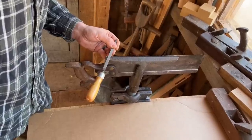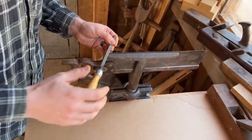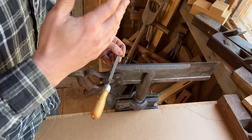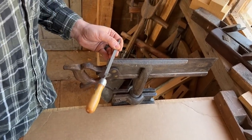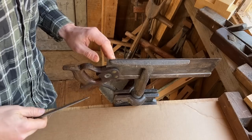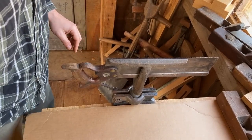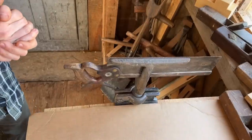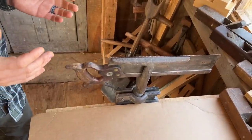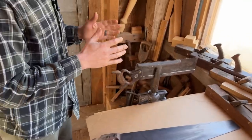I can honestly say I have personally never measured to see what I'm sharpening my saw at. I just look at that and say, that's the amount I want. While the file is just resting right on the tooth, that's what you want to go with. But it can be useful to have a little template or a cheat sheet if you want to get your muscle memory fixed around those angles.